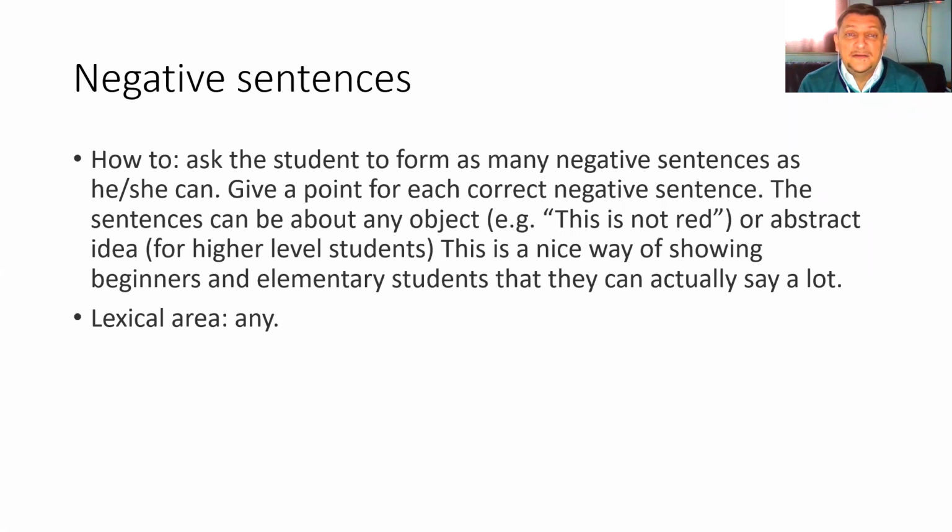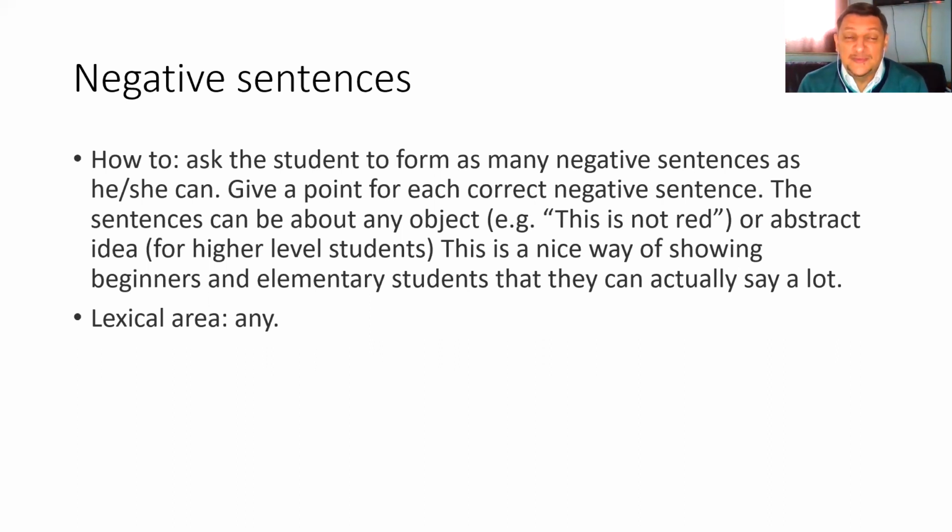Because, for example, the students can talk about a specific object. For example, you can show them a telephone, and they will say things like, it is not big, it is not red, it is not plastic, or something like this. And of course, there is no way for them to know whether it is plastic or whether it's metal. So it is you who will give them a point for each correct sentence.